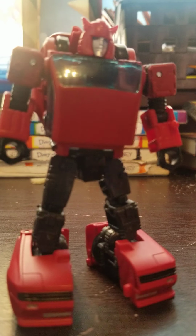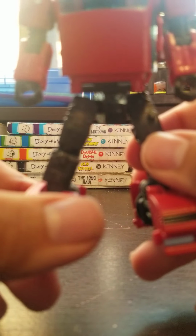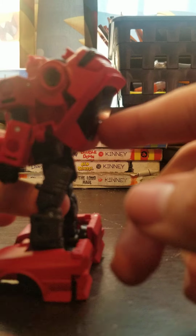So let's take a closer look here so we can see the nice head sculpt. You see here? He looks pretty good. The chest part. The arms, the elbows are painted in black, the hands are black too. And the legs are painted in black too. I like the molding details on those things. I really like that. It's like the best Cliffjumper I've ever gotten. So the feet and the backpack will be there anyway.